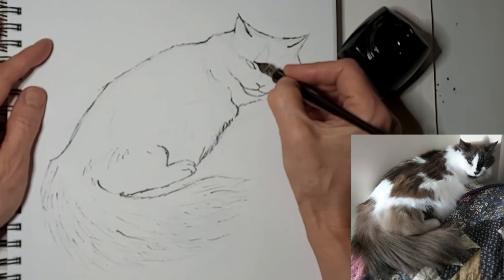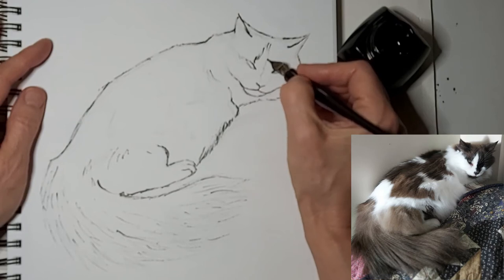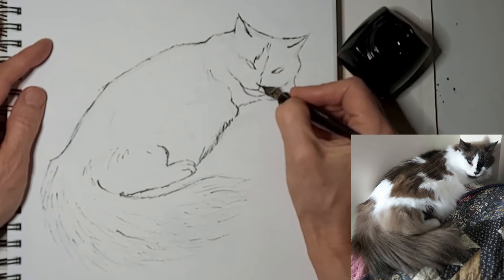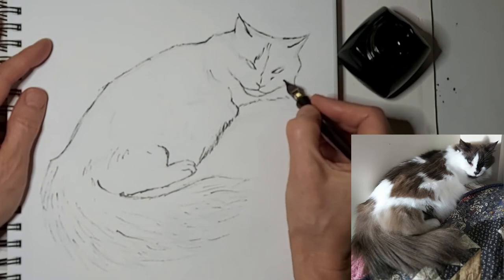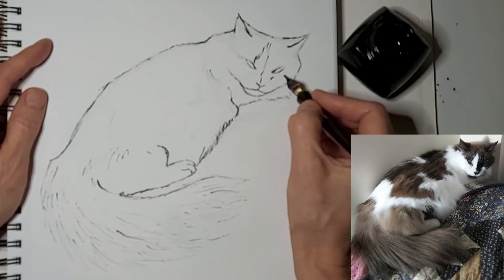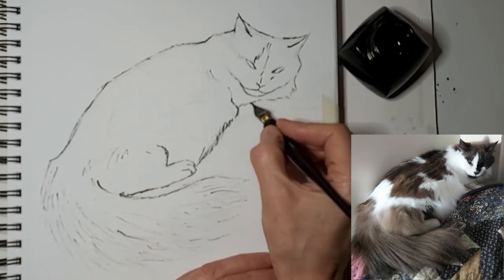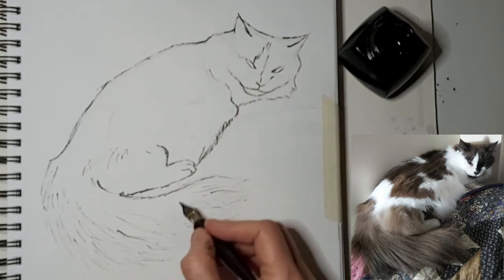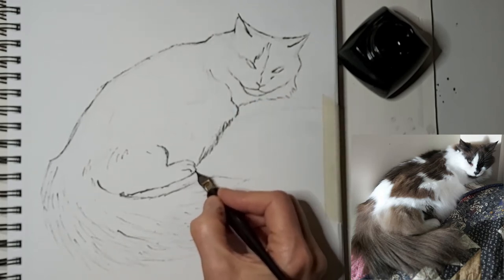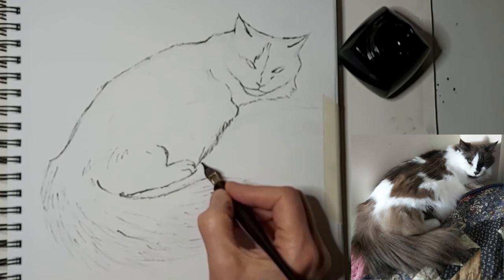Thinking time. And the way her markings are on her head, I have to be really careful with that, because then I can overdo it and try to add too much, and then it really takes away from the drawing. It makes it look painful. So I just, I want a simplified pattern.